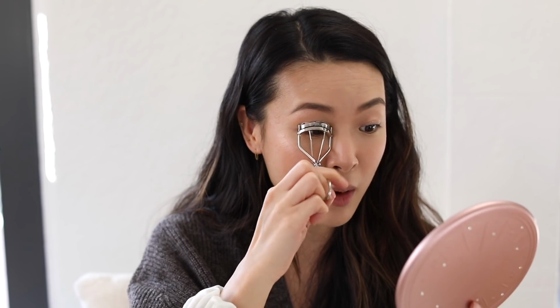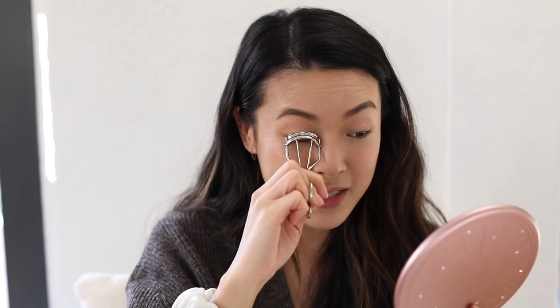Next, I'm going to skip any kind of eyeshadow, eyeliner, all of that. I'm going straight into curling my lashes and adding a little bit of mascara. I really like this for days where I'm not wearing a ton of makeup because it just seems to keep any kind of smudging at bay. It's really easy to remove at the end of the day, and I feel like my eyes look a little bit more natural and really awake if I just focus the attention on my lashes versus trying to have a really thick winged liner.